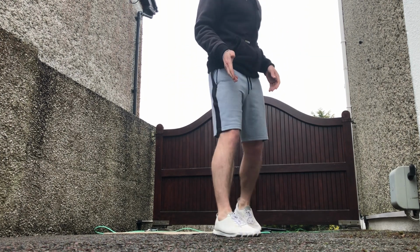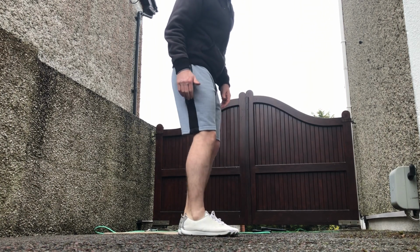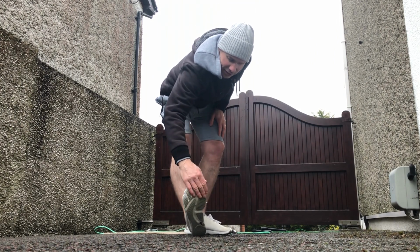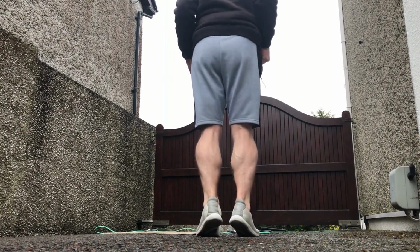And notice there, when I'm jumping, I'm not landing with my whole foot on the ground. Rather, we're basically using the toes and the balls of our foot, the forefront of our foot, when we jump rope.